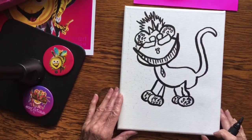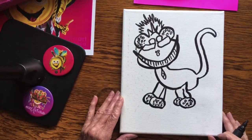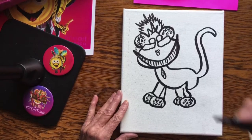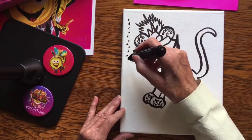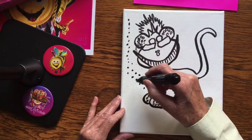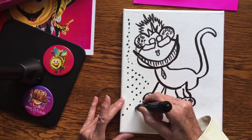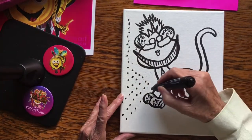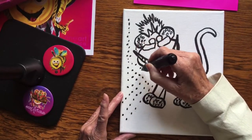See? So we got them traced already. Actually, that would be a sweet little coloring page, wouldn't it? Oh my gosh, I like that. All right. So then we did some little sequins down the side on it, like that. Boom, boom, boom, boom, boom. Love it. Oh, yeah. Cute. Awful cute.